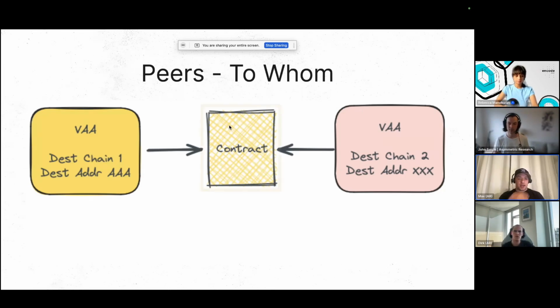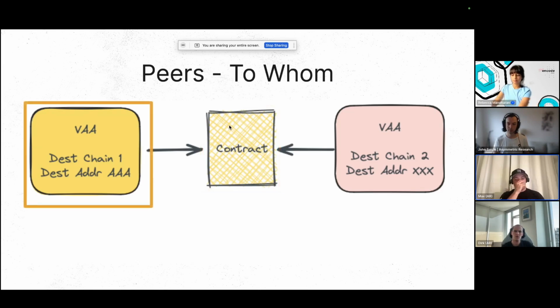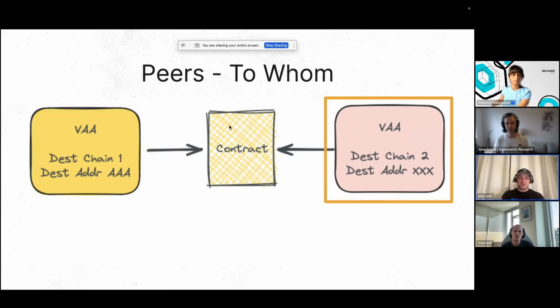So the VAA should only be received by a particular destination chain with a particular address. If we could redeem a different VAA on the wrong chain, then we'd be able to mint the same token multiple times, which would be bad.